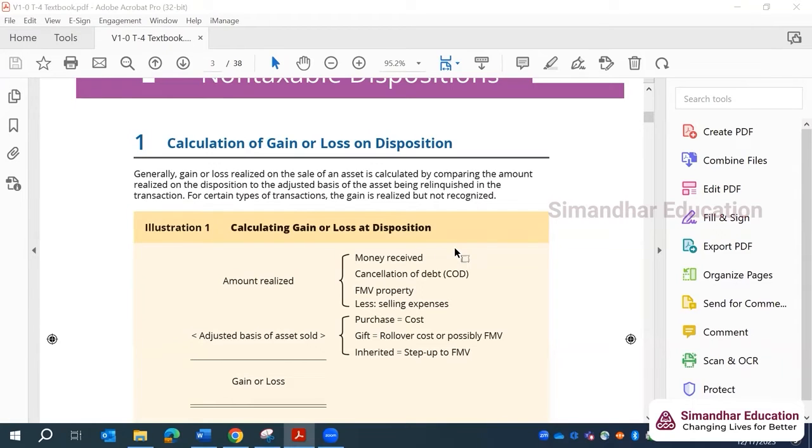Now, there are certain ways to acquire a property. You can purchase the property. That means you invest your own money in getting that property. That property can be gifted to you, or you can inherit the property. Now, depending upon how you get the property, the basis would differ. Let's say if I go and buy the iPhone myself and I pay $1,000, I know that the basis of my iPhone is $1,000 because I purchased it myself.